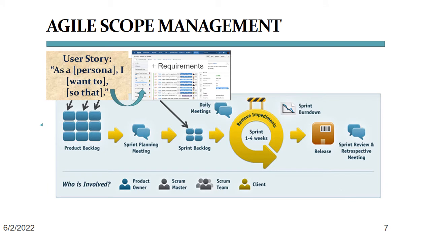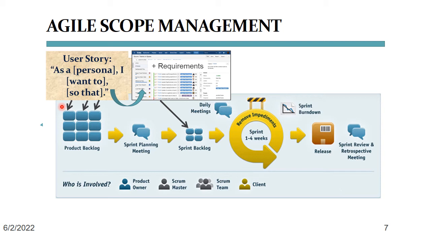So how does Agile scope management work on a practical level? Rather than developing a scope statement that is broken down into a list of detailed and sponsor-approved requirements, an Agile product owner maintains a product backlog that contains a prioritized list of desired functionality. This functionality is usually described in user stories. User stories describe in detail what each user needs to be able to do with the product or service we're delivering in order to achieve a purpose that generates value for her.